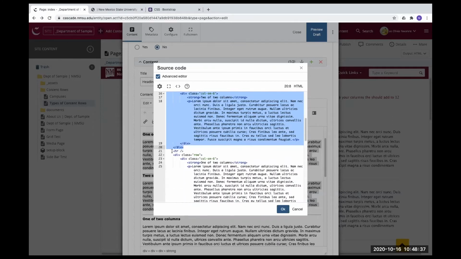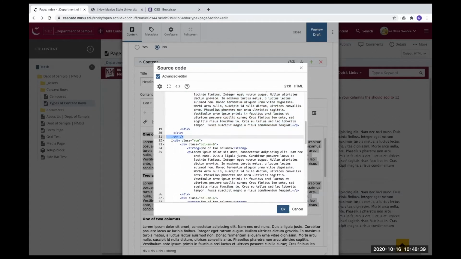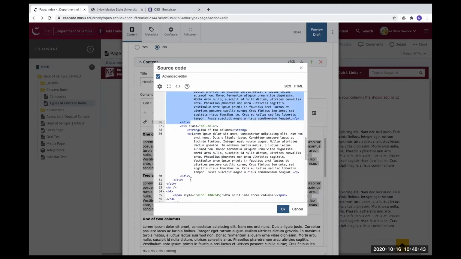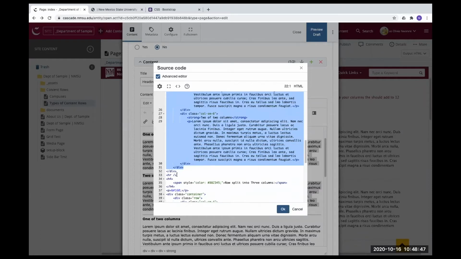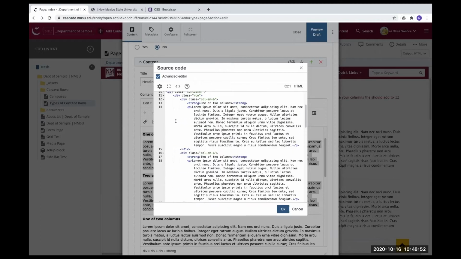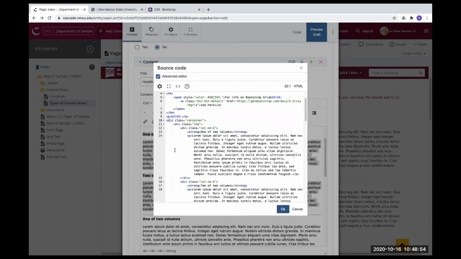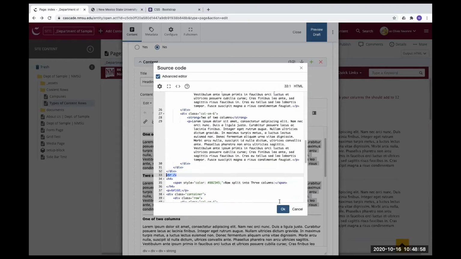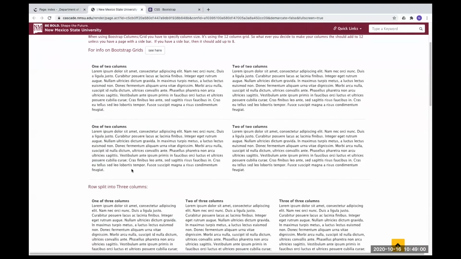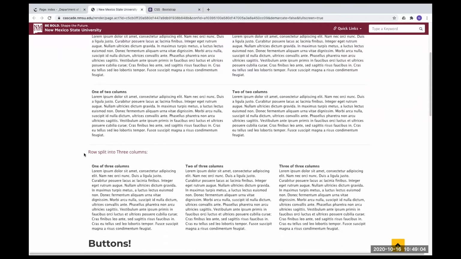I also have that dividing line, and then the next row, which is the exact same thing. It is literally just a copy and paste of the same row, and it just shows up twice. This closes up the container up here. This container is closed right here. Then we have another dividing line, which is this one. And now we're going to look at 3 columns, 1, 2, 3, and then I'll show you what that looks like right here.